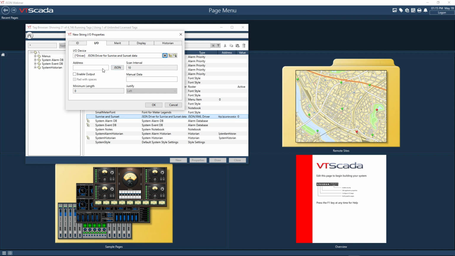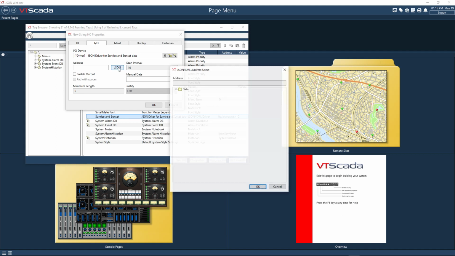So instead of trying to remember what the path to the piece of information I want to read, I simply click on the JSON button, and we get presented with the data that was returned from sunrisesunset.org, and you can see sunrise is one of the data items. There's some other interesting information here. So the day length, we're going to get almost 17 hours of daylight today.